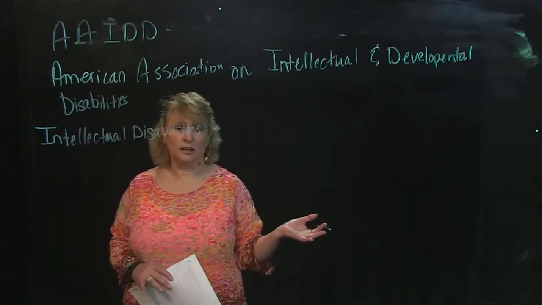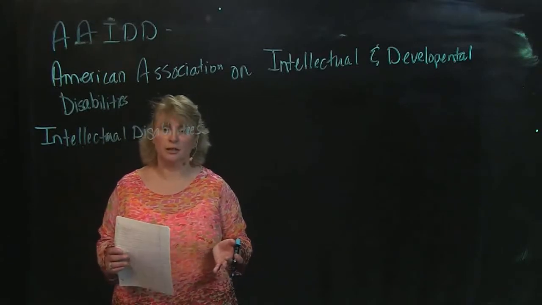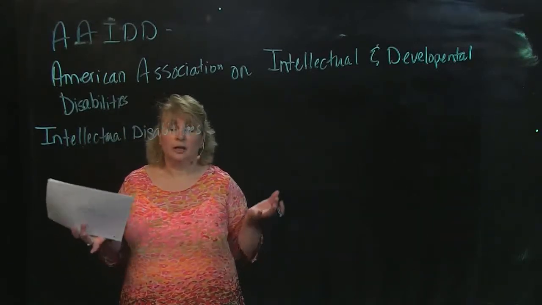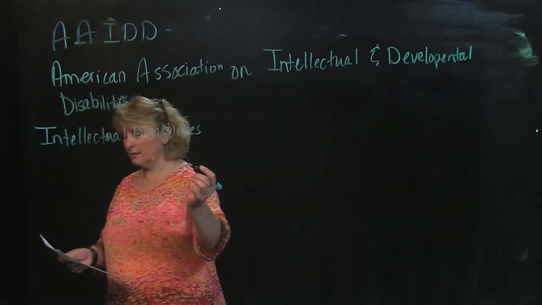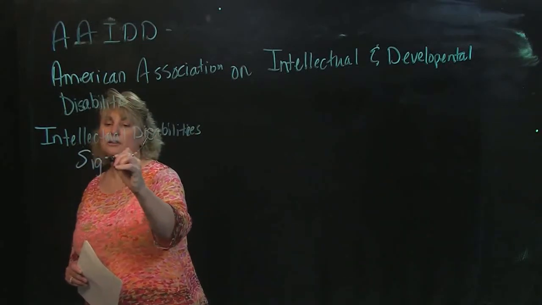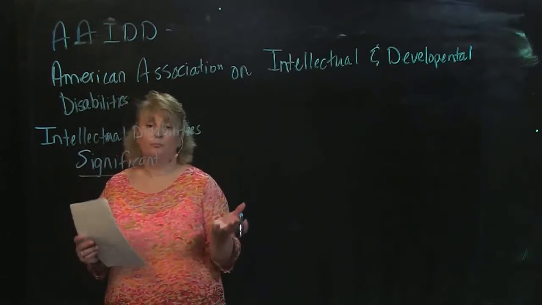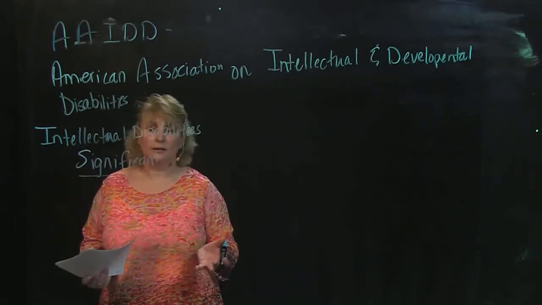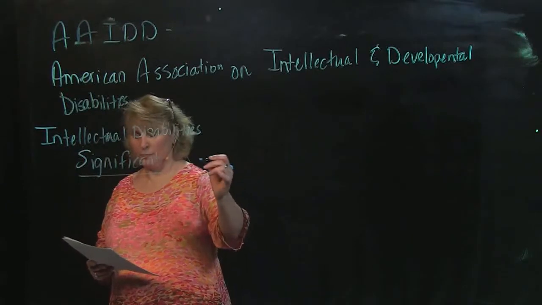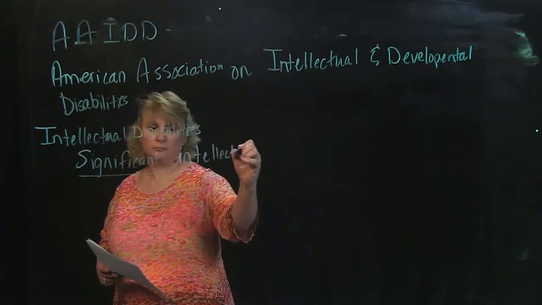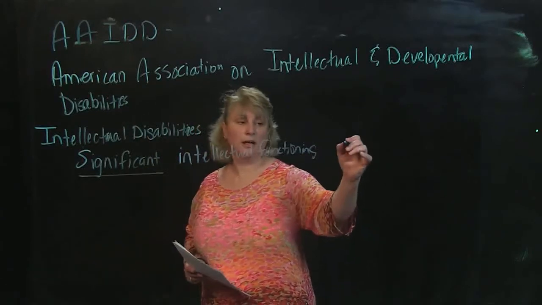You know, MR has such a negative connotation, and students with intellectual disabilities, they already have such a stigma attached to them. Now, intellectual disabilities defines where they have a difficulty, and it says that they have significant limitations. The word significant gives you an idea of what is the problem. So, significant limitations in intellectual functioning and adaptive behavior.